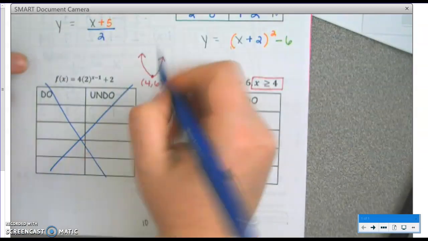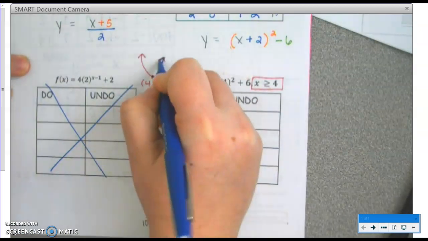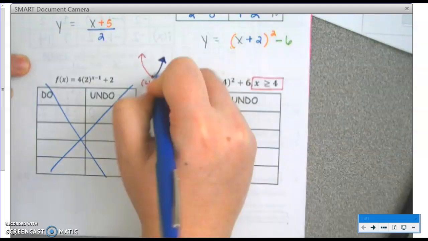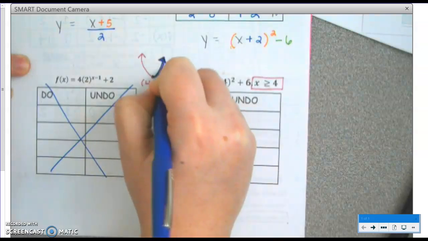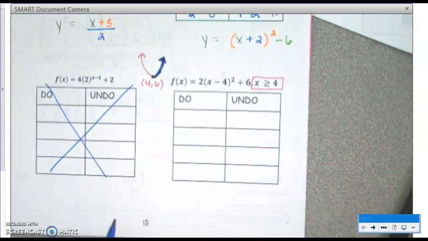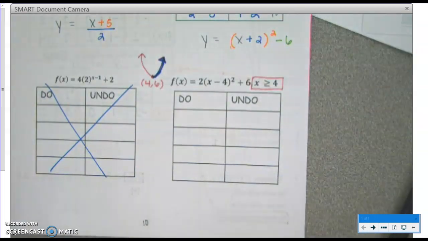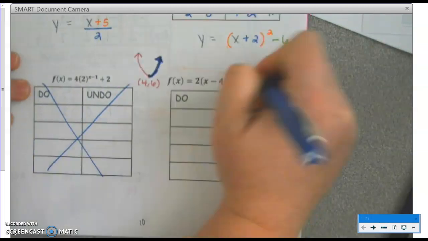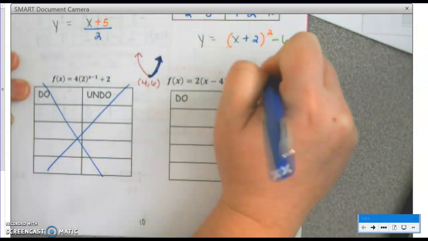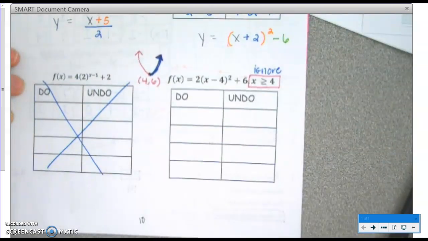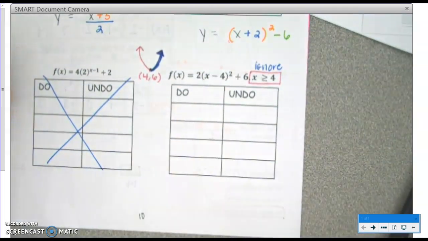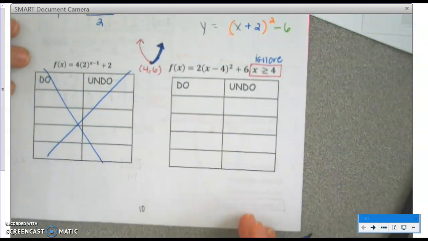And this is basically saying we're only actually using 1/2 of the graph. So if I ignore the pink, the blue part by itself passes. That's not going to affect how we do this problem at all. When we're going to write the equation, we can ignore that. That is only there because of how it relates to the graph. And right now we're writing the equation. We're not trying to graph it.